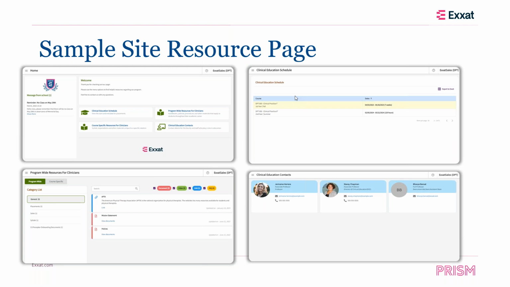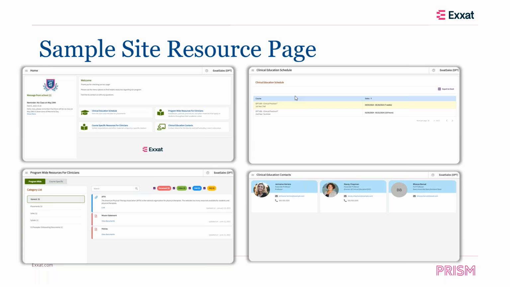And then there are four different sections: one for your clinical education schedule or rotations, which can house the upcoming rotations information. Then the program-wide resources for clinicians. It's program specific, not course specific, but for the entire program, if there are any resources that could help site personnel.